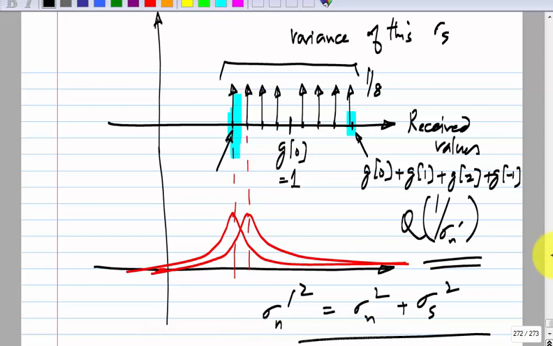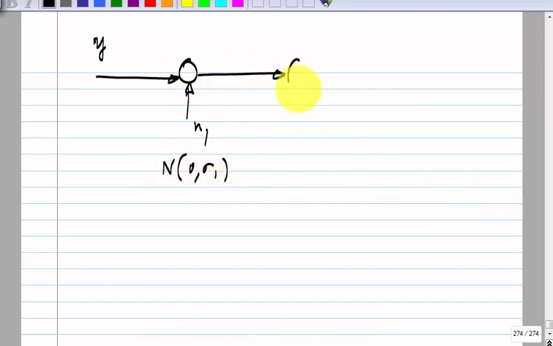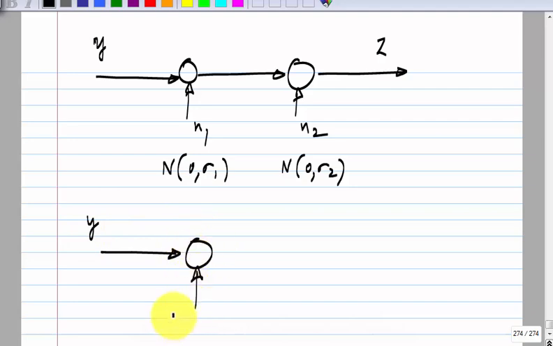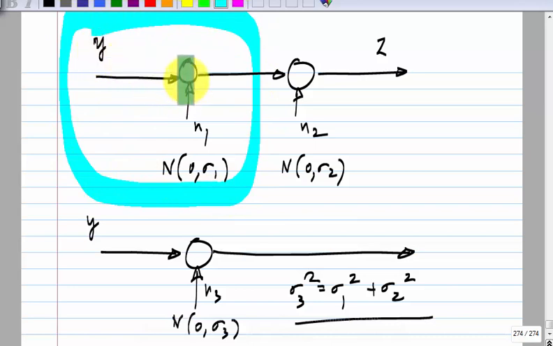Okay, so what precisely is wrong with this? So, certainly, let us say I had a signal y, and I add some noise n 1, and I add another noise n 2, which is N of 0, sigma 2, okay. So in this case, would you agree with that algorithm? I'll add some n 3, which is N of 0, sigma 3, which is also Gaussian distributed, where sigma 3 squared is sigma 1 squared plus sigma 2 squared. Will this be correct? This is correct. So the idea is that he is saying that you have this distribution of symbols and that is like adding noise, and I'll add the variance. So what is wrong with this?